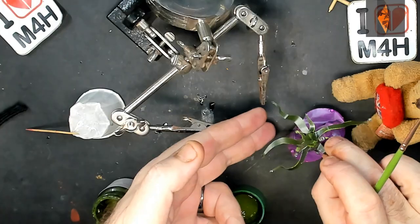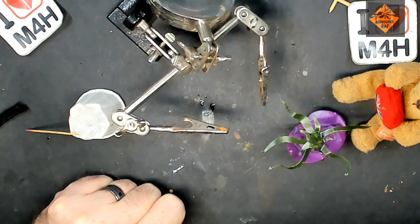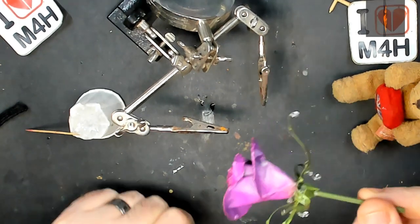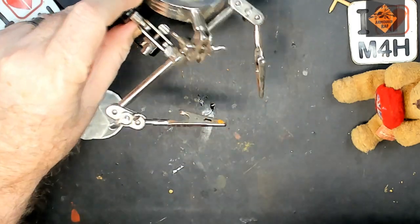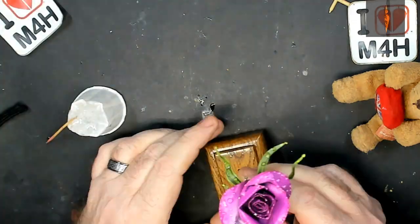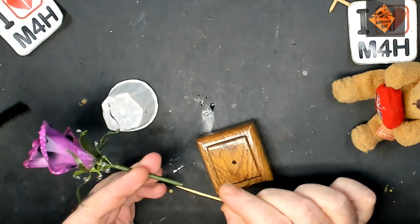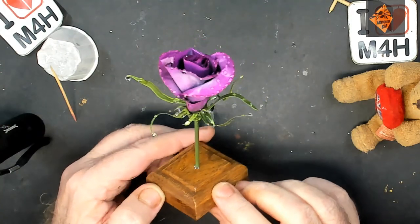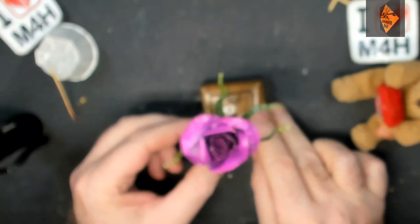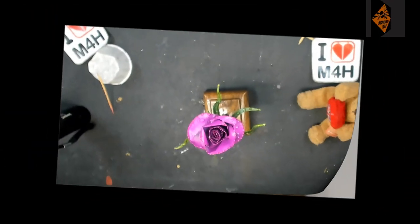There we have the stem painted. And now for the final part, fitting the rose to the base. I use UV resin and pop the UV torch over it, set like a rock, job's a good'un. There we go, one rose made with aluminium foil and a barbecue skewer. Now for those glamour shots. Enjoy!